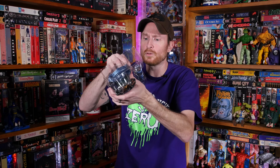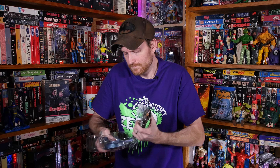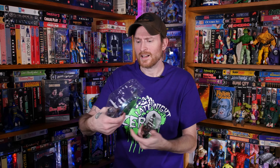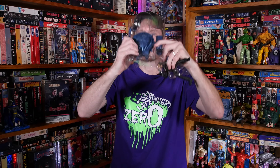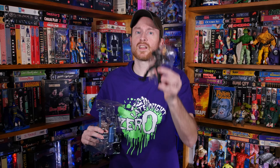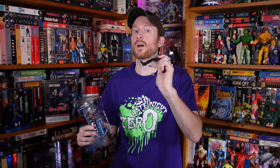This one is the most — I'm glad I saved Wolverine for last because he is the most difficult to open. Squeezed him out of there. He's almost free of his packaging. Comes with the stand as well. Very cool Wolverine figure. Stay tuned at the end — I'll actually show a close-up of this as well. I'm going to show a close-up of all the toys that I opened.